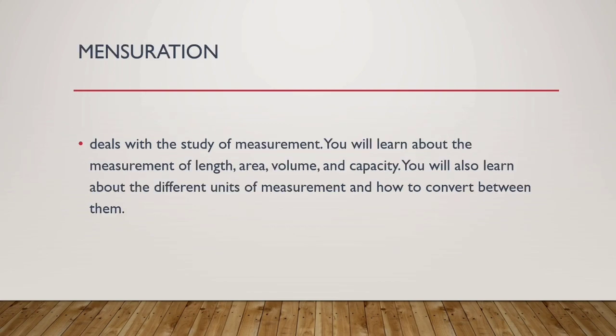Now the sixth unit, that is the final unit, we are going to study about mensuration. This chapter deals with the study of measurement. You will learn about the measurement of length, areas, volume, capacity. You will also learn about the different units of measurement and how to convert between them.